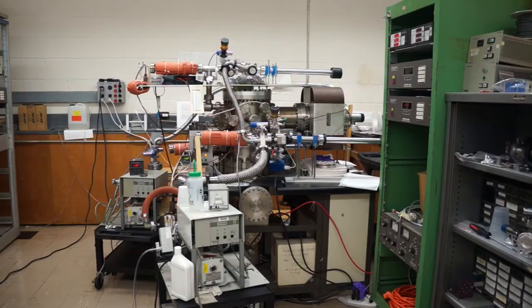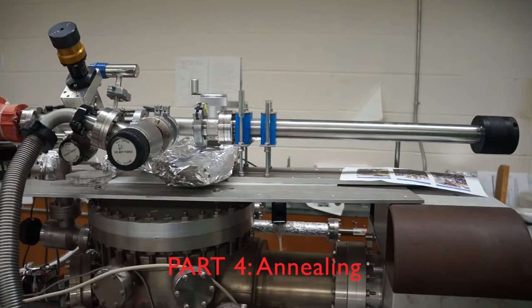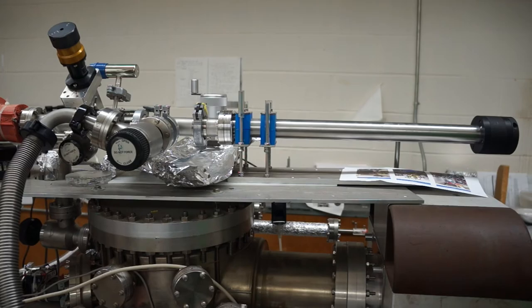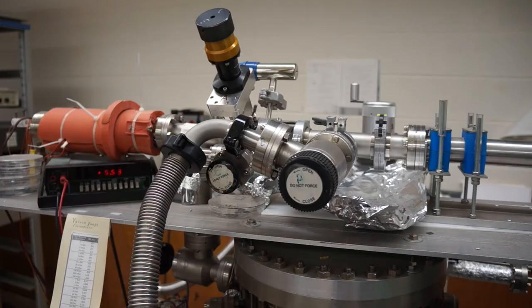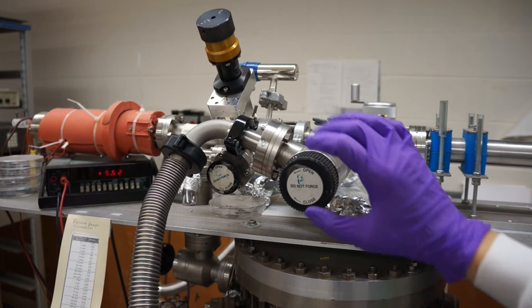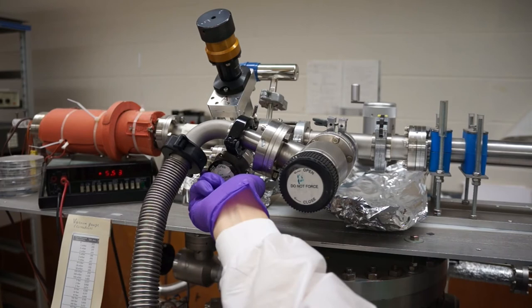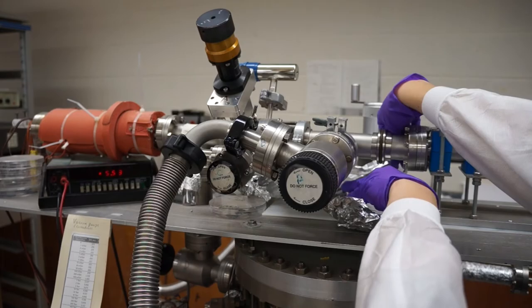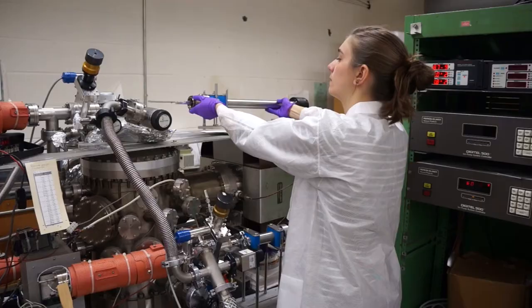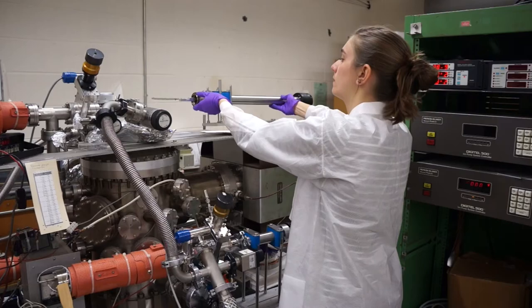Finally, the last part is annealing. From the sample magnet being all the way out, and briefly confirming the fact that all three valves are closed, we know that there are no samples currently in this sample line. Open valve C to bring the sample line to the same air pressure as the room, and then close valve C again. This is safe to do in this state, because the sample line is blocked from the main part of the oven by the closed gate valve A. It is important that the very low pressure in the main part of the oven be maintained. Then open up the yellow flange clamp, and remove the sample holder from the sample line and place the sample holder on a clear table nearby.